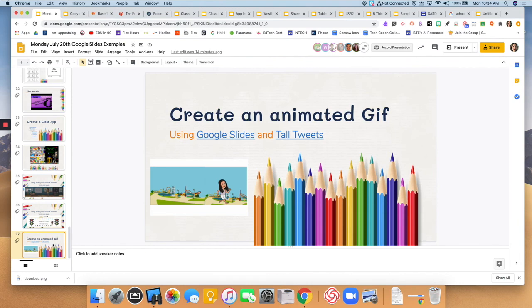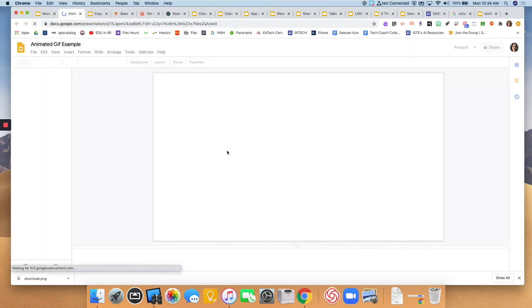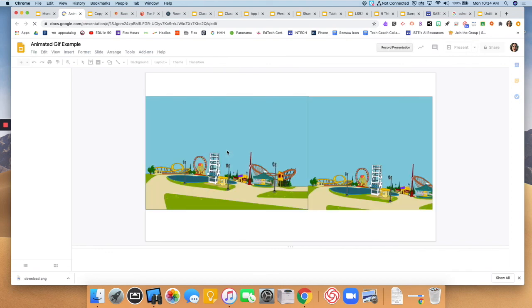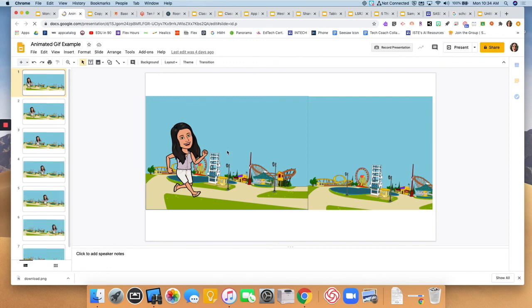And then the last thing that I want to share is if you are into Bitmojis or maybe just creating your own GIF, you can do that using Google Slides. So here's just a real rough example of a Bitmoji that I created. I found a background and my Bitmoji and then created a GIF together. But what you do is you're going to create multiple slides on a Google slide and create those static images. And then when they cycle through, it would look like your character or whatever it is, it has movement, right?